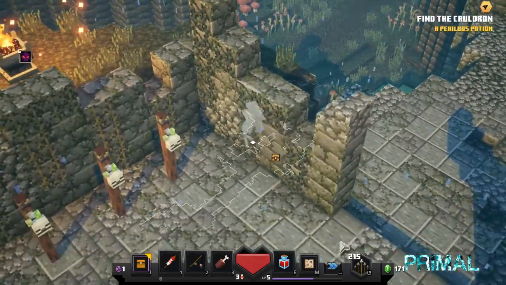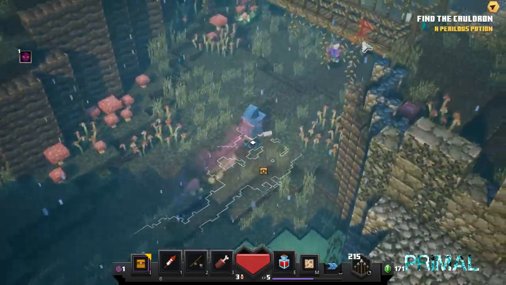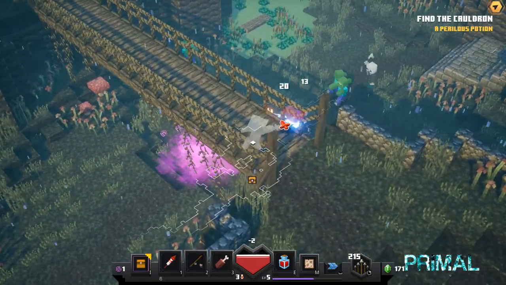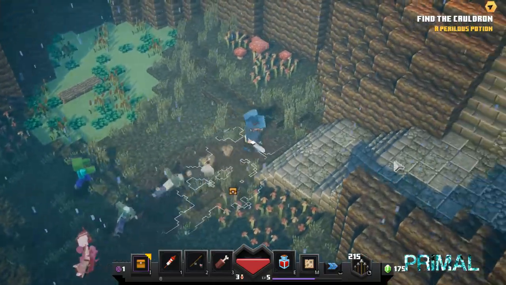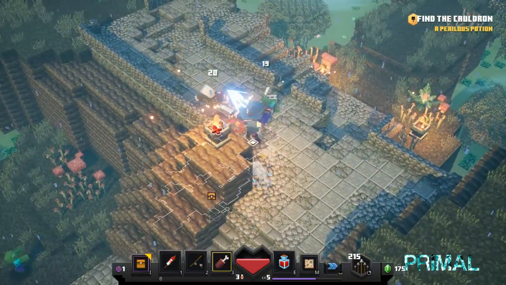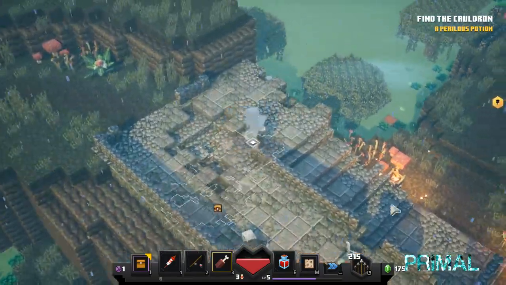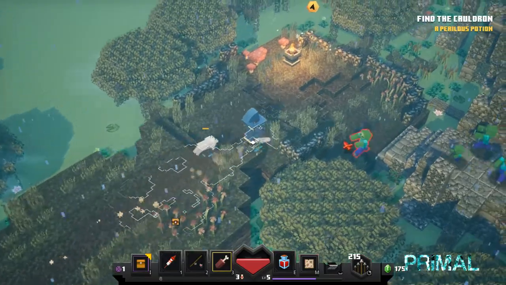Now, there's an alarm going off and I don't even know where it's coming from. I don't know how to get that chest out of it. So yes, my recording has been interrupted by a billion things today, and that's par for the course with Primal Gaming. Hooray! I'm going to finish this level for you guys. And yeah, we're going to find this damn cauldron.